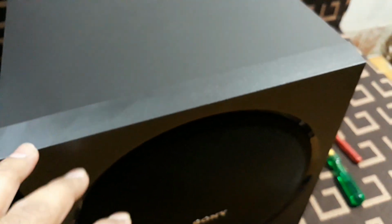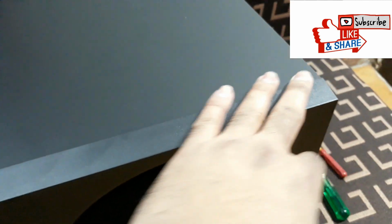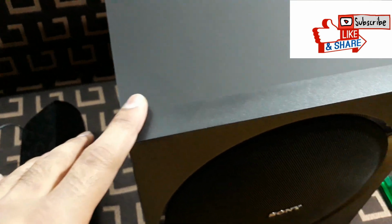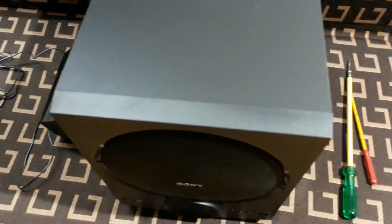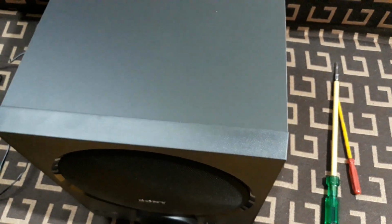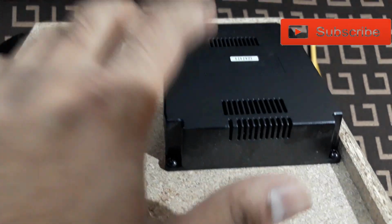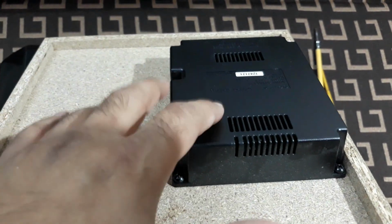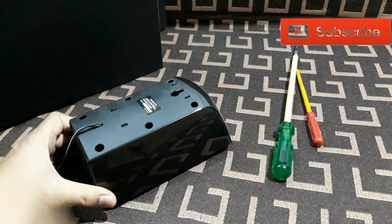If I want to open this speaker, then I have to remove this front panel, and that's gonna leave a mark on this wooden cabinet, and I don't want that now. It's a new one, so we're gonna see the speaker from the back side, and the main thing is in here. So let's open this thing and see what's inside of it. Okay, so first let's open this channel.